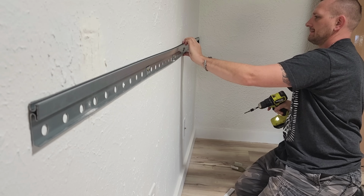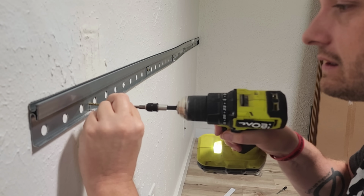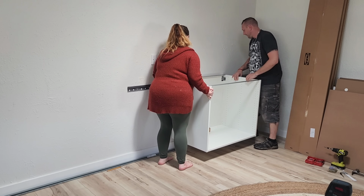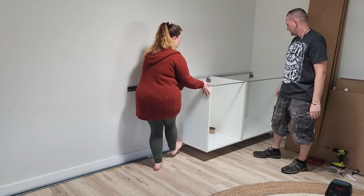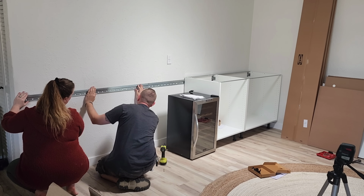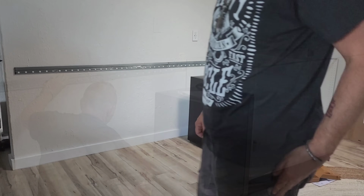This is a DIYer's dream, and how sturdy everything is. It's literally been super easy to do. This project took us all week. However, it wasn't like all week and we were working on it every single day, all day. It was just a couple hours here, a couple hours there. And I think in the end, it turned out absolutely beautiful.